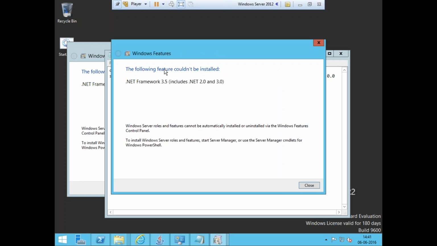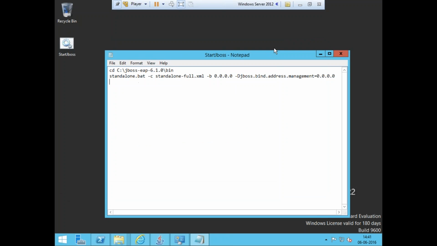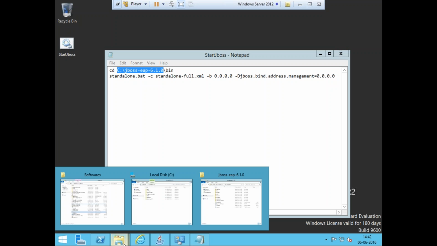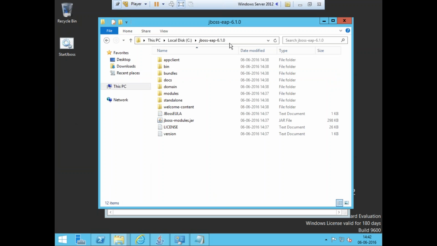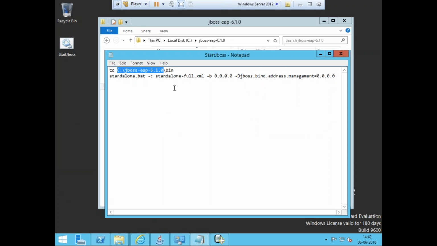There is some default bug in here, so I remove that. You just need to copy this and paste it there. I think it's already there, so I don't need to make any change. 610, yes, that's fine.